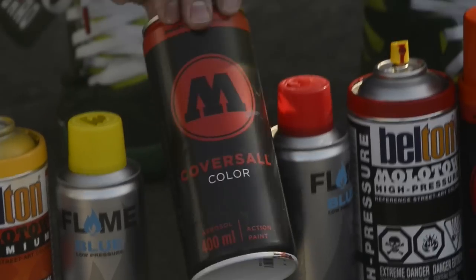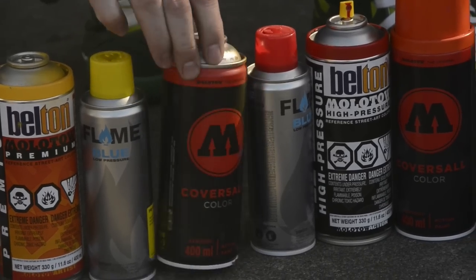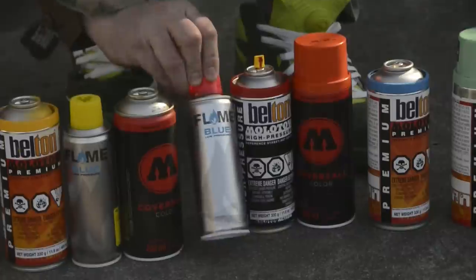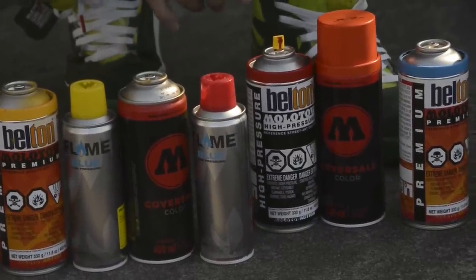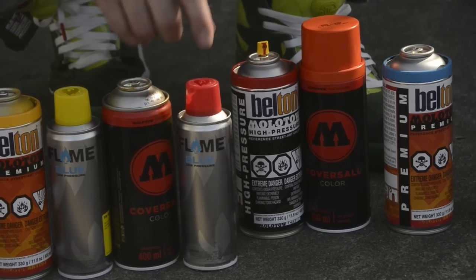Light orange in the Molotow Covers All cans. And as you know, I do like the Covers All, but I'm still skeptical on the name, but I do like them. Alright, up next we have this is a fire red, I believe. I'm sorry, yes, fire red in the flame blue mini can. Ditto to this, we just want to see what they look like. Excellent quality, but again, expand the color line because I think canvas artists would be loving these.